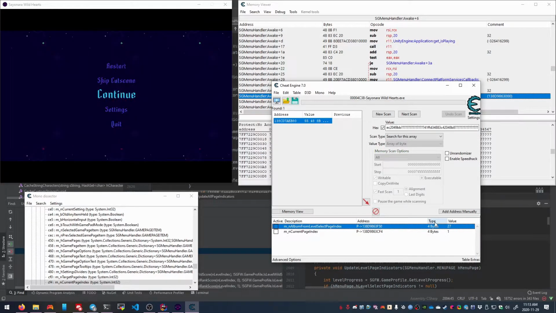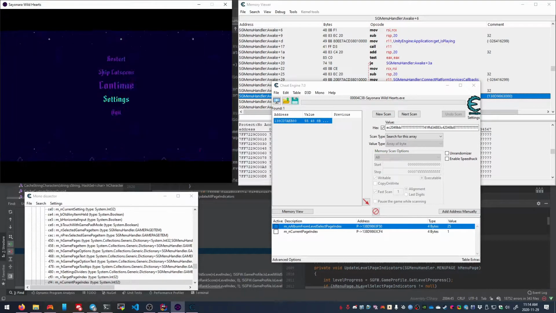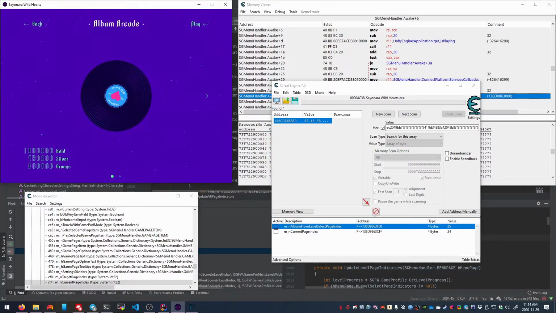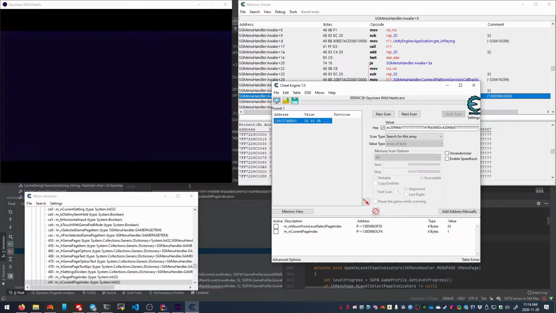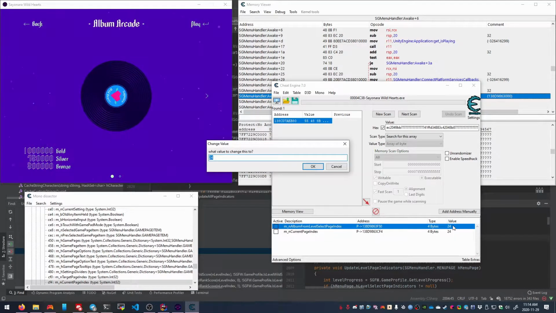Okay, so something else in the code is not working when the album from level select page index is 26. But only when it's 26 and not in any other case. Okay, so it will not auto-pause if you get back in time.